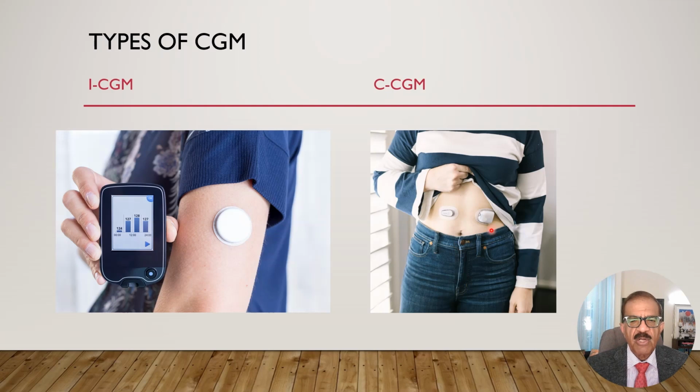This could generate alarms when there is hypos or hypers as configured, and it can actually give you a warning if your sugar is falling too fast, even if at that particular time sugar is within the normal range. Since it is falling too fast, it gives you a warning that you might end up having hypoglycemia, so might as well eat something. So these two devices are continuous glucose monitoring devices.